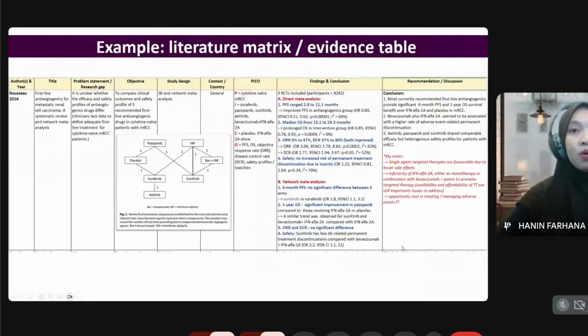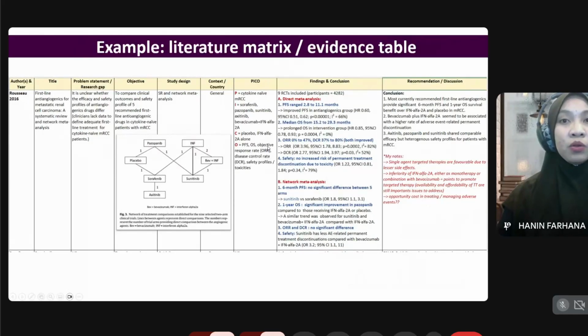Another example is more straightforward, which is answering the PICO examples. So this is on when I did a drugs for metastatic renal carcinoma. You taruh title as usual, problem statement or research gap, objective, study design, context of country, PICO.